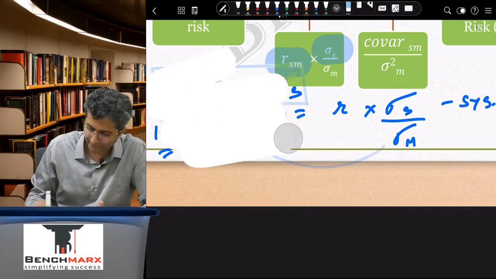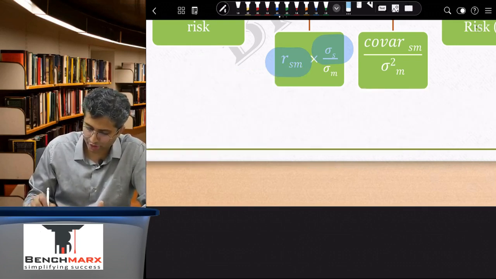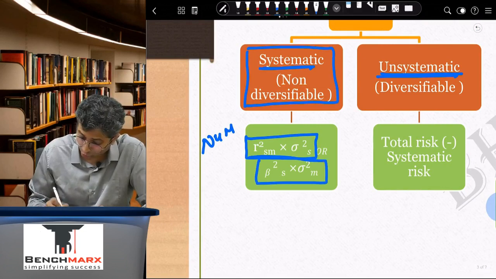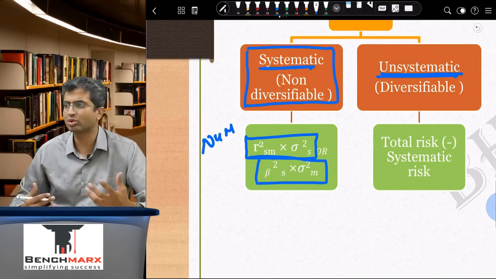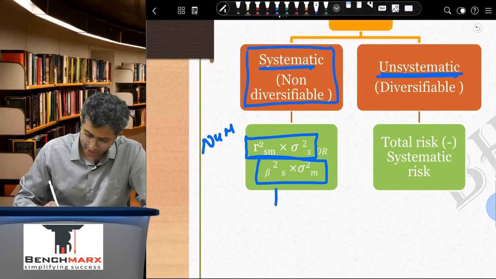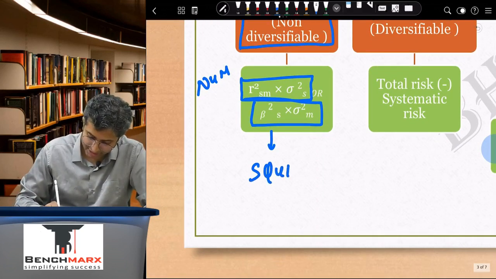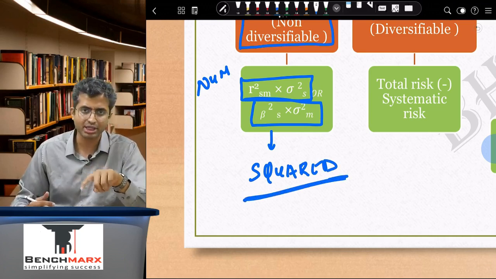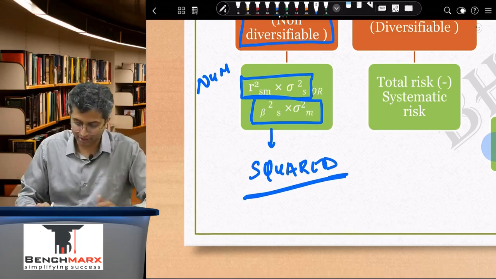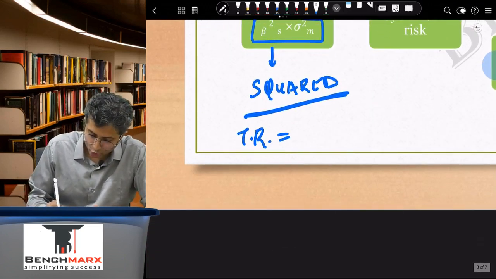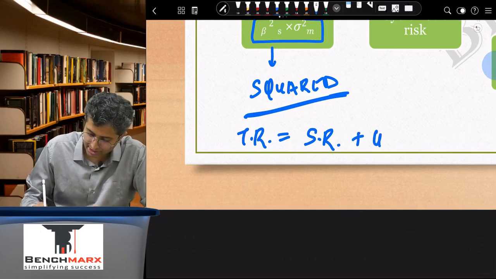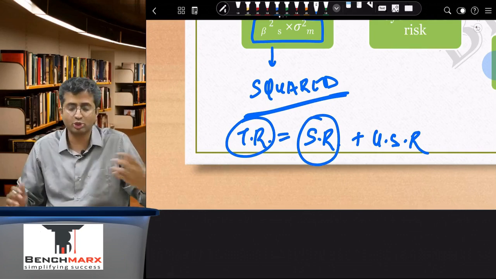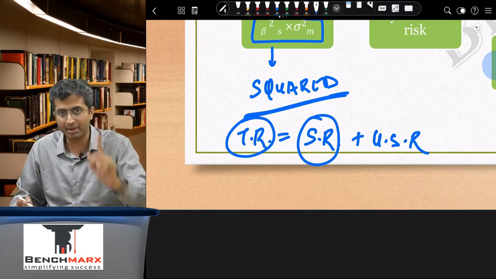And as a result, we have this formula through which you can calculate systematic risk, okay, which is beta squared of the security into variance of the market. You have to play around the beta formula only. The only thing you have to remember over here is when the institute asks you to calculate systematic risk, in almost every question they've also asked you to calculate the unsystematic risk, and unsystematic risk is basically the balancing figure. So your total risk is the systematic risk plus the unsystematic risk. Total risk is calculated through standard deviation, systematic risk is calculated through the numerator of beta, and hence the unsystematic risk should be the balancing figure.